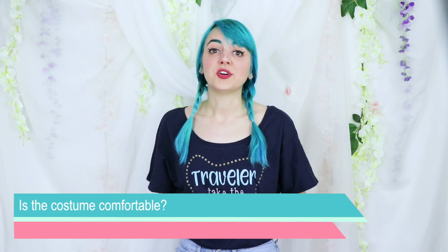Is the costume comfortable? Yes and no. I have certainly worn less comfortable costumes. I think my biggest complaint about it is just that it's pretty hot, especially with the capelet. Between the leggings and the arm sleeves and the gloves and all of the layers, almost every part of my body is covered, and the cape is really sort of the cherry on top of just having no airflow. A lot of people assume that the makeup is uncomfortable, and I gotta say, it isn't really that much more uncomfortable than wearing a full face of foundation.